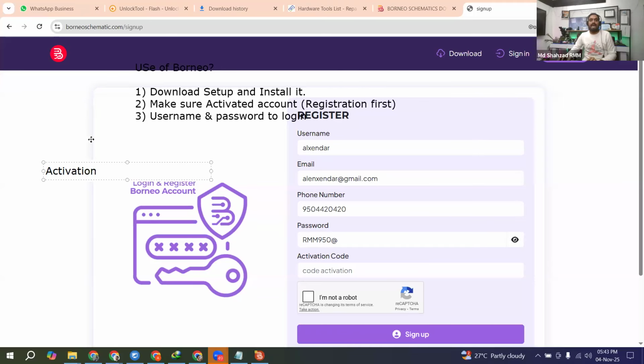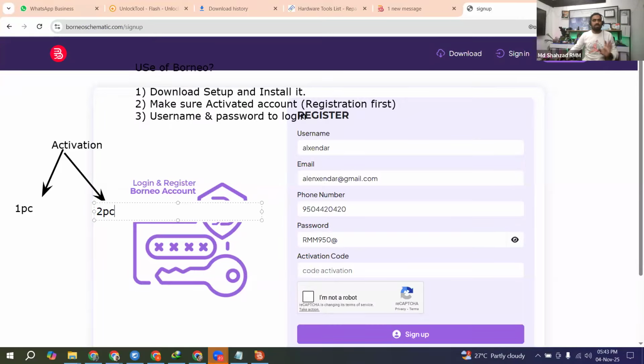Two types of activation come in here. First you get one PC and the other one is two PC. What is the difference between one PC and two PC? If you bought one PC, you can use only one PC. It can't be logged in on another PC.